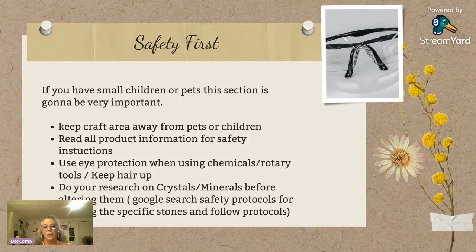A lot of pet owners don't realize that crystals can be harmful to their pets if they lick them or swallow them. And some of our pets love to lick our crystals. So please, when you purchase your crystals, even as a crystal collector, do some research on them to make sure it's not going to hurt your pet if they lick them or accidentally swallow them. Okay.